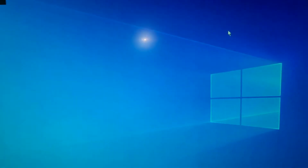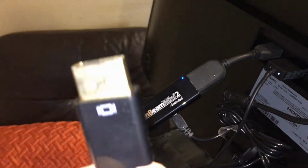Okay, I'm connecting to the display port. And it looks like my adapter may be no good. So I may have to do a HDMI. Okay, let me change that. So the adapter to display port here may not be working. It happens sometimes, these display ports. I mean, it's a name brand, but sometimes it just don't work. It'll either be the cable or it'll be something.